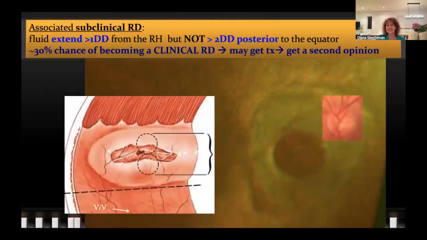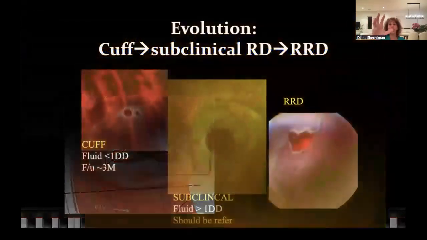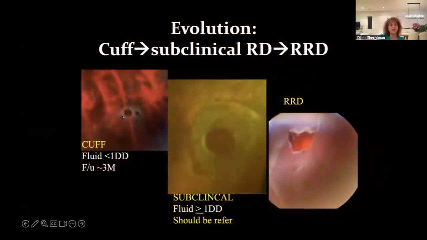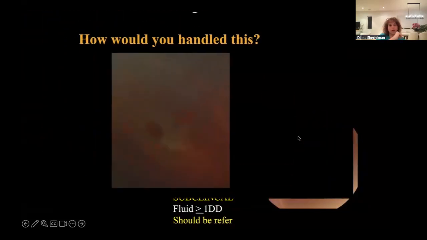Now, in this case, this is a subclinical retinal detachment by definition, signifying that the fluid extends one disc diameter beyond the hole. So in this case, given the fact that one third of subclinical retinal detachments will lead to rhegmatogenous true retinal detachments, these are often treated. So you kind of have to gauge what this fluid means. Is it just a little cuff of fluid? Is it a much larger area of fluid? And of course, pure fluid straight through here, we're talking about a retinal detachment.